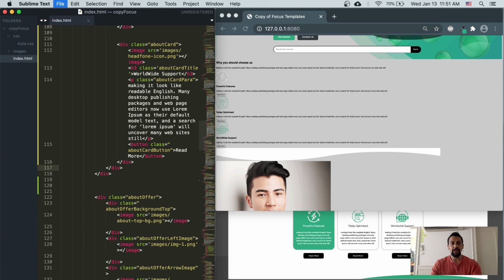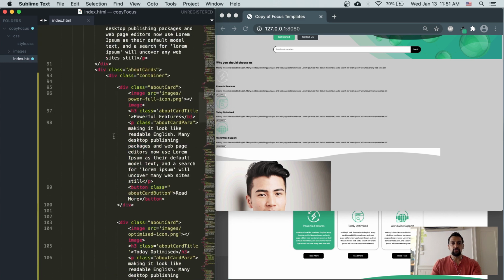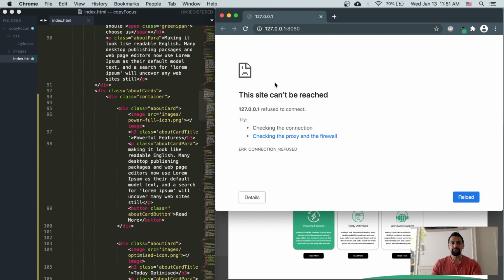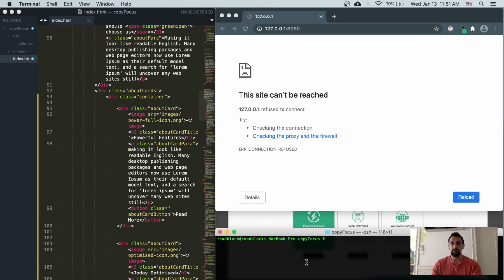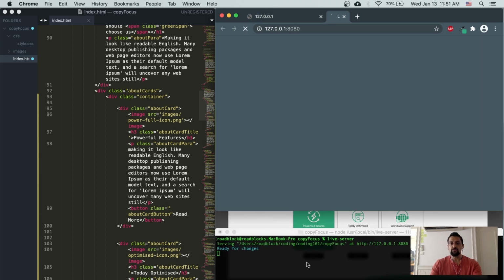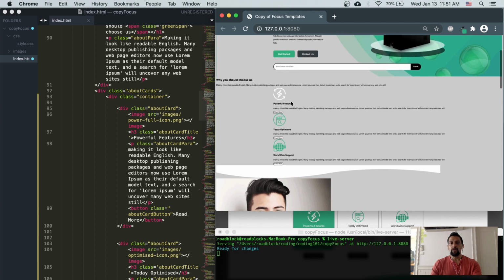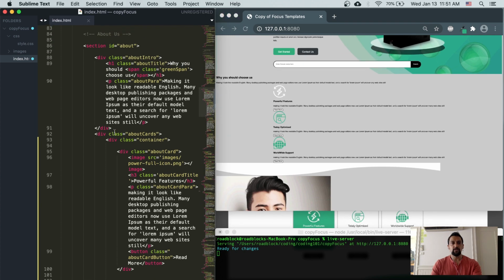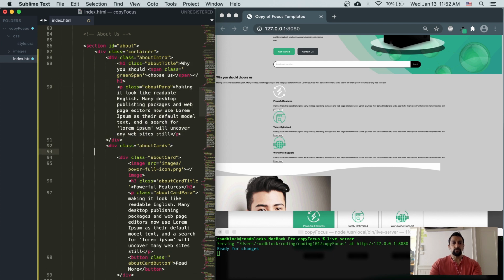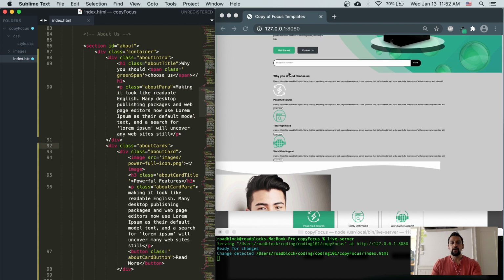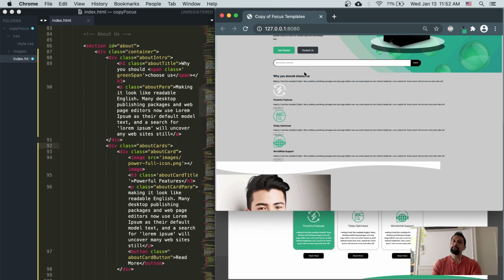It's really good practice to do it this way to make sure you have all your elements wrapped up properly. Oh, one second, let me start my live server, I forgot to start it. There we go. Now we have everything inside an element. I think I put the container in the wrong place, so I want to put it up here. Everything is still spaced correctly and now we have why should we choose us inside our page. Live server gives us that fast reload ability.